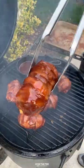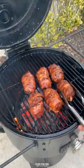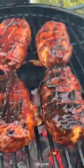Right as I'm about to pull these guys off, I'm going to glaze them, pull them off, and then heat up my smoker to about 400 so I can sear off that bacon for about 30 seconds a side. Once I'm done, I'm going to finish glazing them with just a little bit more sauce and then rest and slice into them.